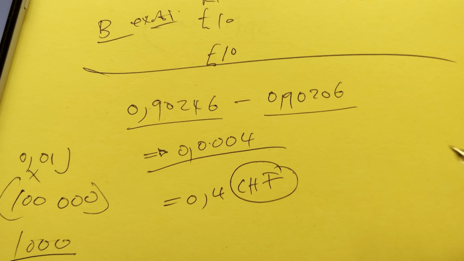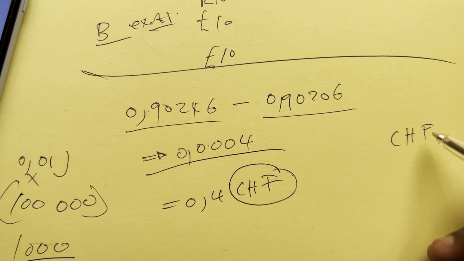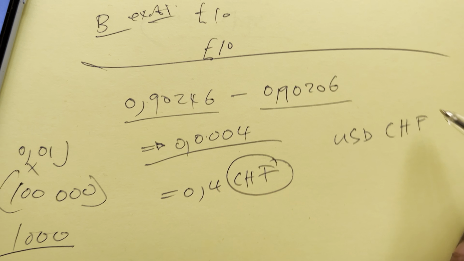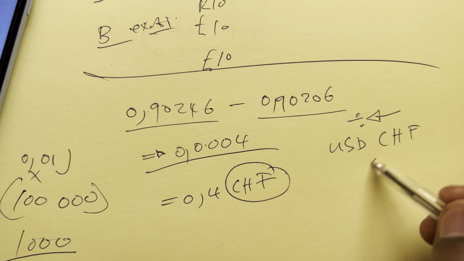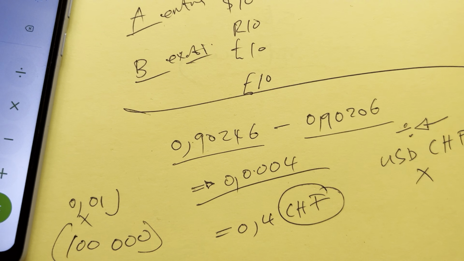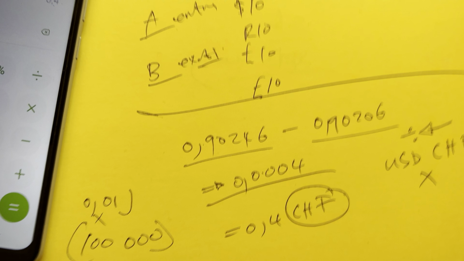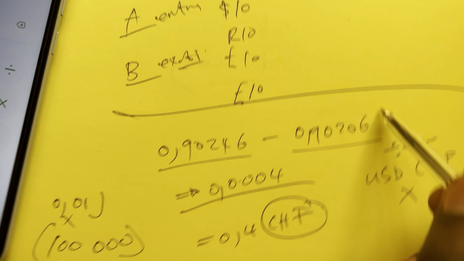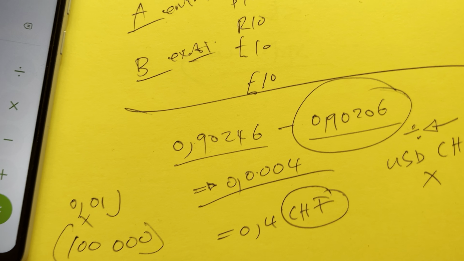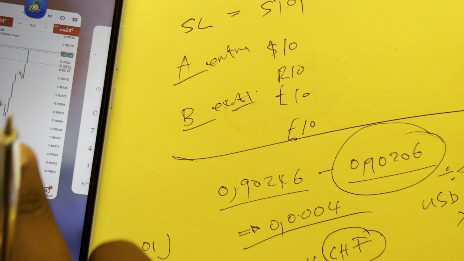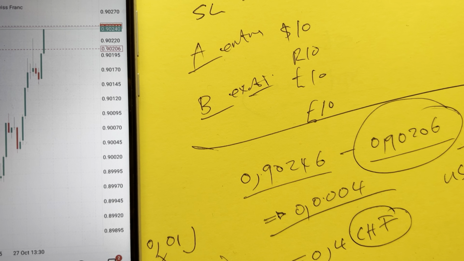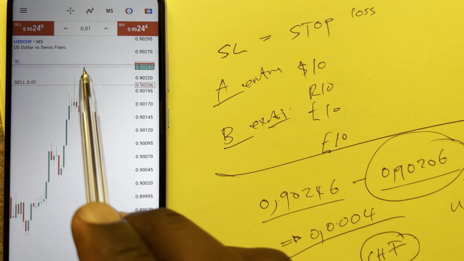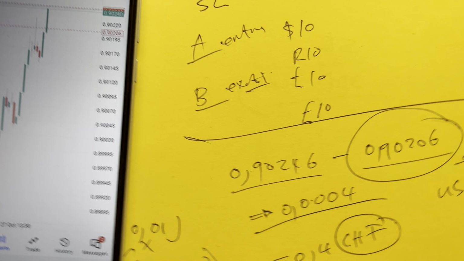Remember, when we're moving from CHF to USD, we divide. When we move this way, going back, we're dividing. When we're moving forward, we're timesing. So we're gonna say divide by this price that the trade is going to be closed at. See, it's almost hit. It's gonna close anytime soon. If it touches there, and then it's gonna close. So you're gonna say divide by this price, and then let's do it fast.